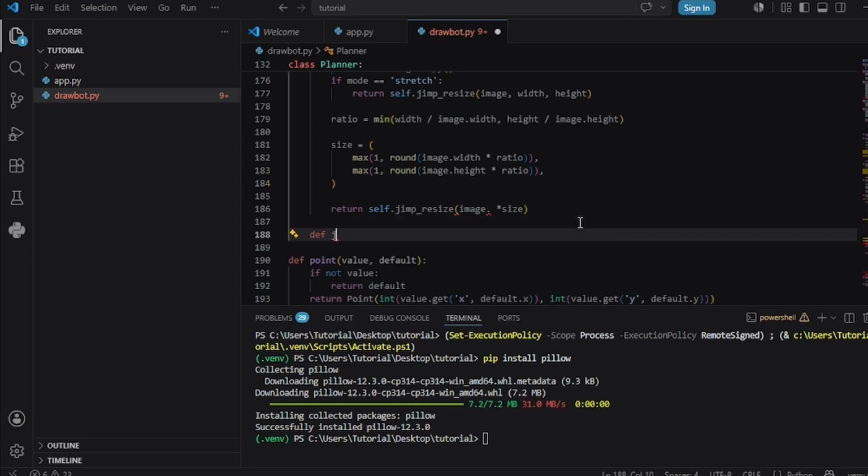So define GIMP resize. If you're wondering what that is, it basically resizes like the reference Drawbot's GIMP algorithm to preserve its image accuracy. Yeah, that's quite useful for our Drawbot. And we're going to have a few arguments in here: self, image, target width, and target height, because we're resizing here.